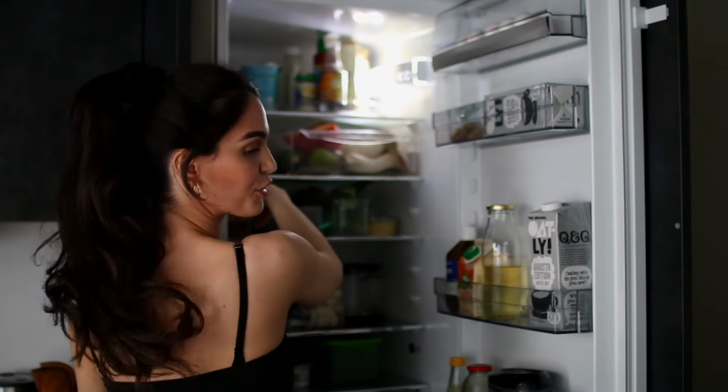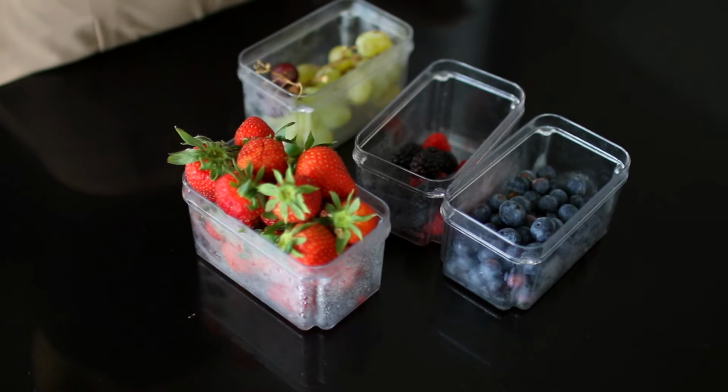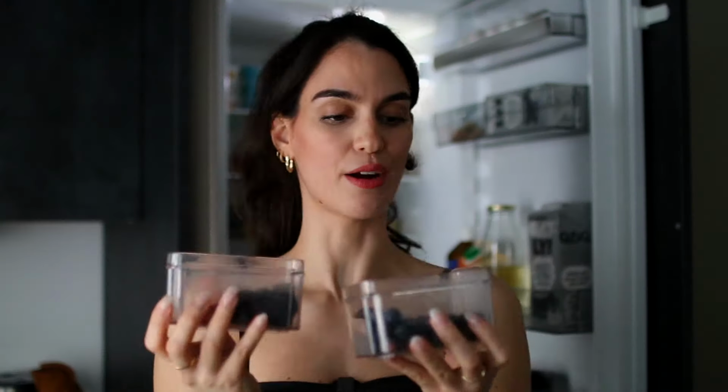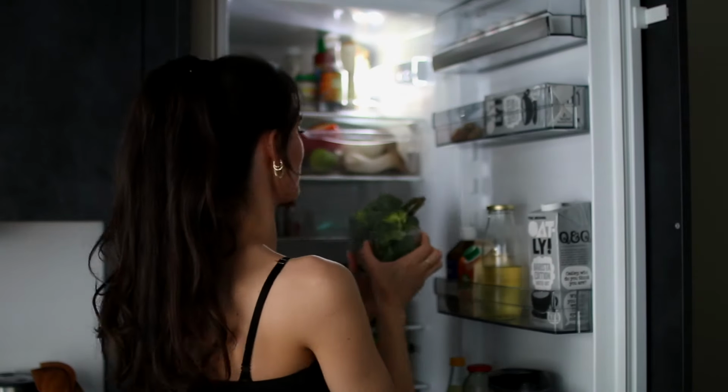On this shelf, we have our fruits, and the containers do come in all sorts of sizes. These are my absolute favorite. They're the mini sized ones. And in these, we tend to keep a bunch of berries. So the small ones contain the berries. The bigger ones contain the vegetables that, by the way, I pre-cut. You heard that right, I pre-cut veggies.